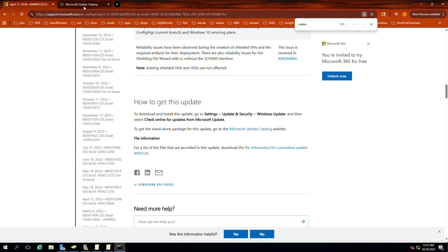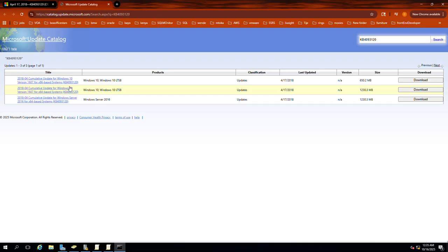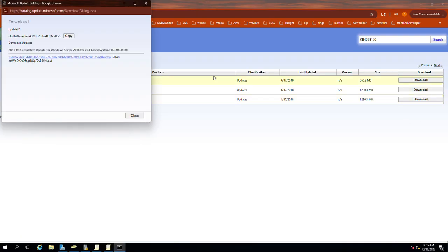So I'll go to the Microsoft update catalog, and it is going to be KB 4093120, and this is the one for Windows Server 2016. So I'll download this one.